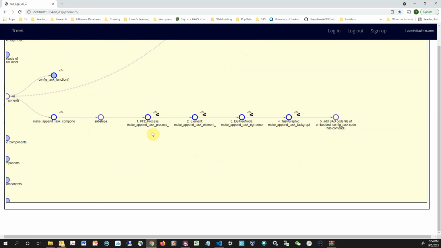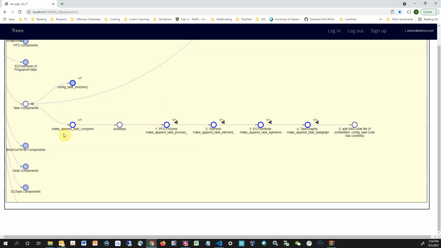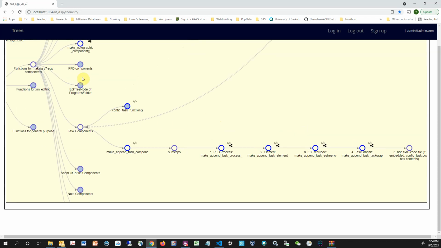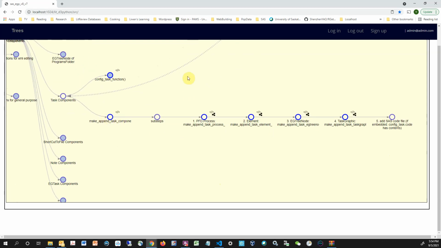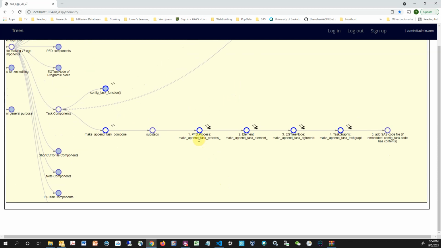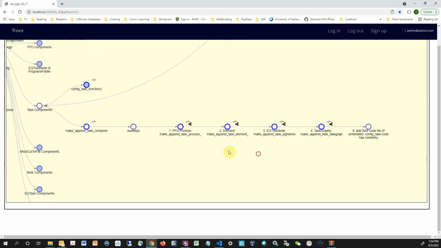Before that, we already made the process flow components. And for this task, the complicated thing is that we have to inject something, which is the ID of this task, into the project flow component.